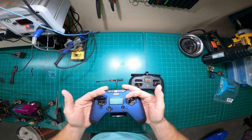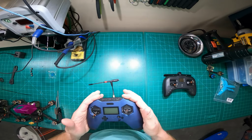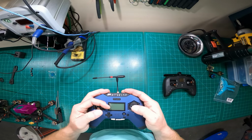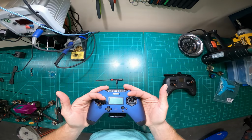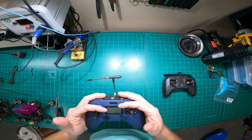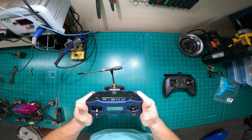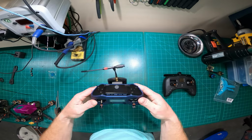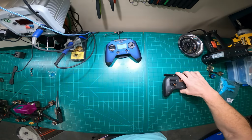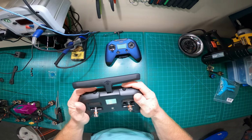And it just like, I don't know, man. There's a few things in life that you can just put in your hands and you're like, wow, that's really comfortable ergonomically. And to me, this controller is just really comfortable ergonomically. Like I can fly all day long with zero fatigue. There's no weight to the controller, but it's enough weight that it feels like you're holding a controller. And then the rubberized feel, I sound like I'm selling for these guys. I'm not, no affiliation. TBS Tango 2, really cool controller.